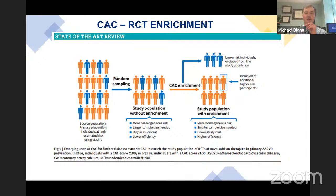And I think the future, with new therapeutics, is calcium score enrichment of the population. Instead of, let's say, a primary prevention study of taking all comers in primary prevention and giving them a new therapeutic, can we be doing much smarter clinical trials by enriching the population just in those patients with advanced subclinical atherosclerosis? If you just do a trial in patients with advanced subclinical atherosclerosis, you're much more likely to have a positive trial. You're going to have a much shorter trial, and a cheaper and smaller trial, and also more clinically relevant because you're much more likely to use that therapeutic, of course, in patients who are higher risk. So I'd like to see more trials enrolling patients with advanced subclinical atherosclerosis as a new indication for, let's say, lipid lowering therapies or new anti-inflammatory therapies, et cetera.